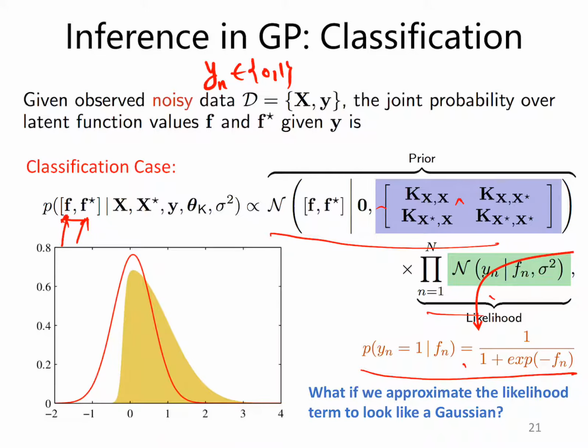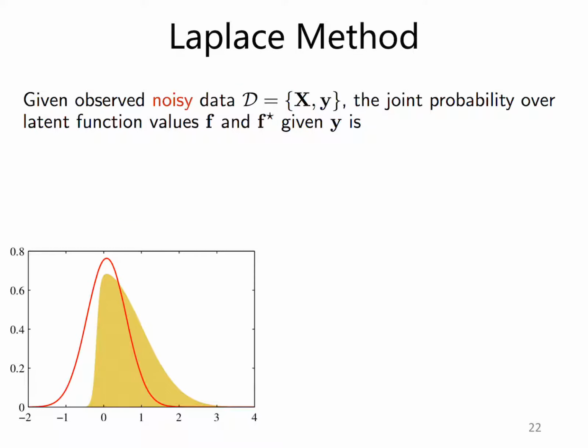Okay, so I went ahead of myself. Here I'm just showing you some examples. Let's say that I have some weird likelihood, this yellow graph here. I'm going to approximate the log of that with a quadratic function. Basically, I'm going to find the closest Gaussian distribution that looks like this. So what is the procedure for that? The procedure is as follows.